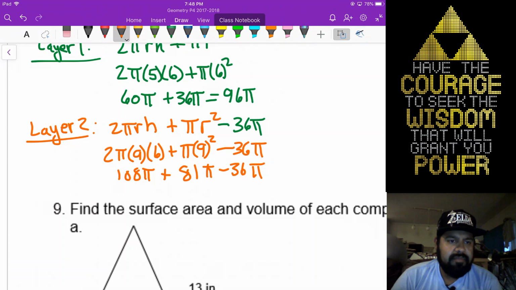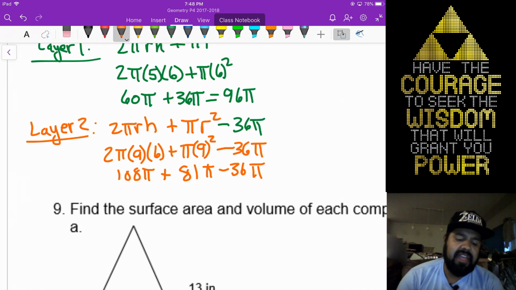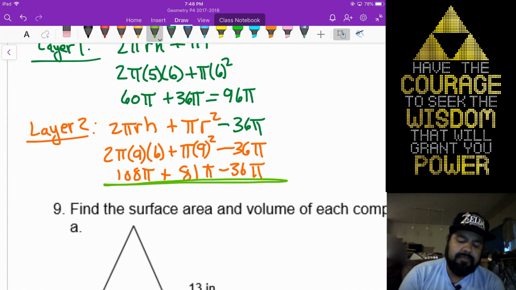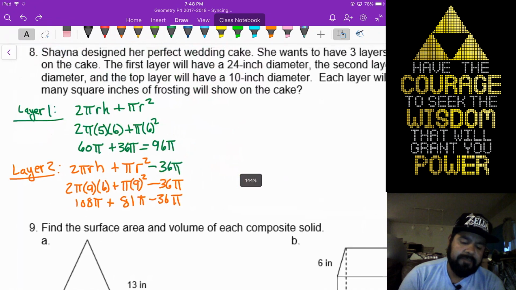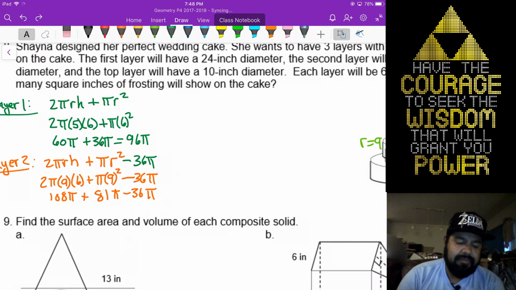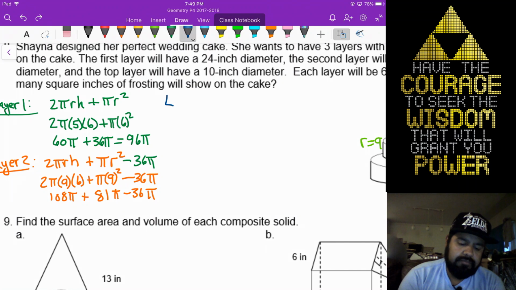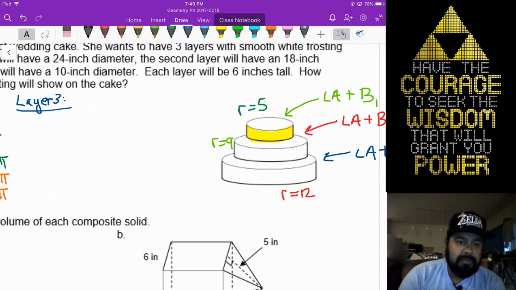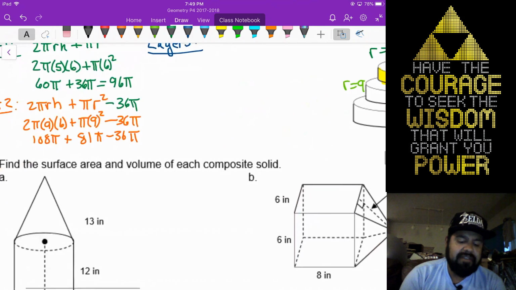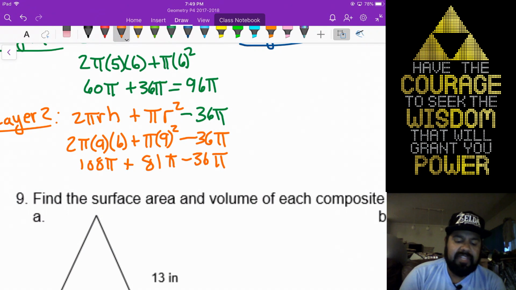Okay. Isaac, I think you asked this question, so go ahead and do that entire thing. Add them all up for me and give me that answer. While he's doing that, we're going to set up layer 3. So again, layer 3 is going to have a different radius. If you only know the formulas and don't actually know how to use them, you're not going to do well. If you know when to use the formulas and what the parts of the formulas mean, you will do very well.